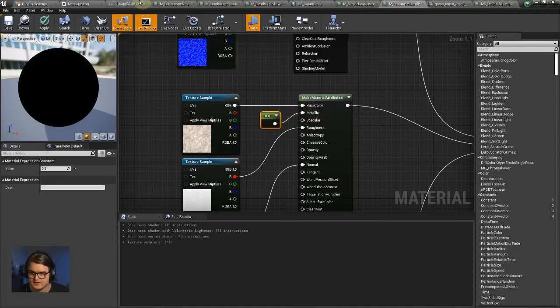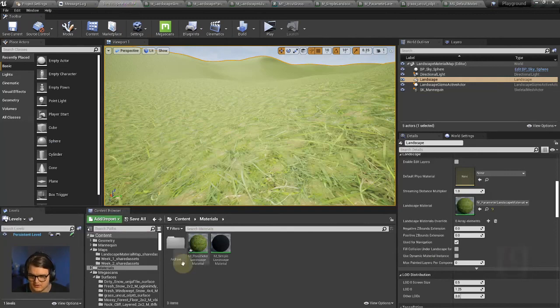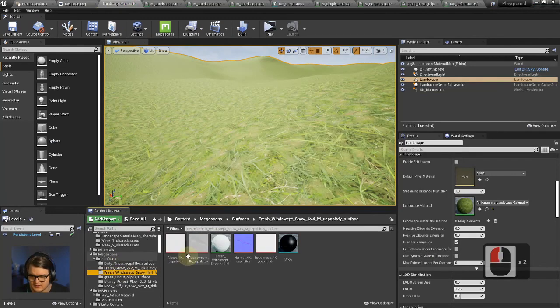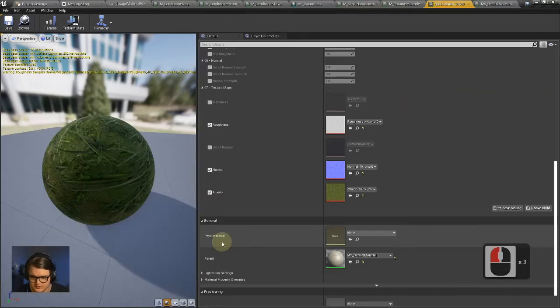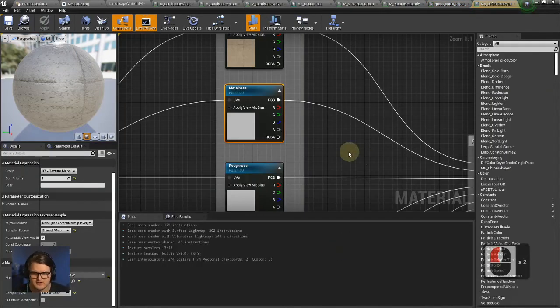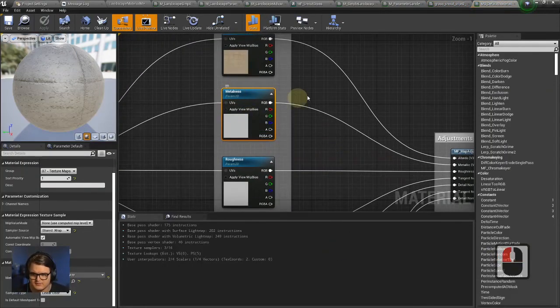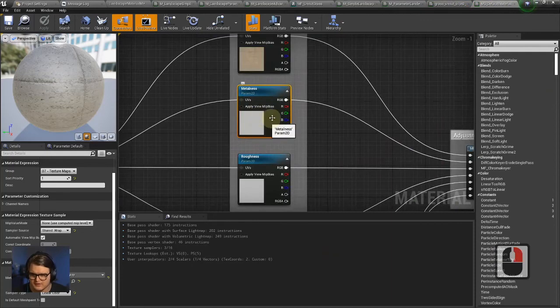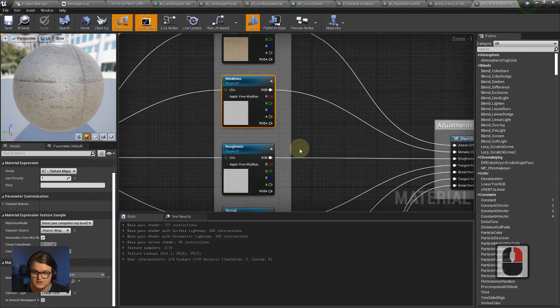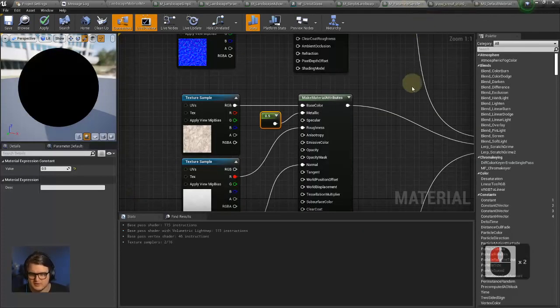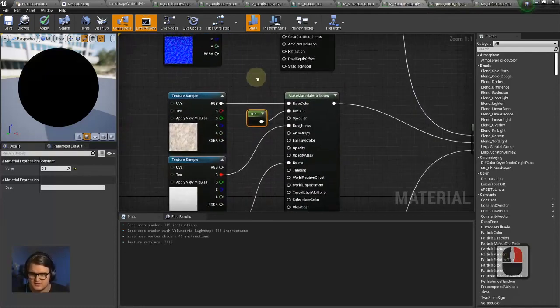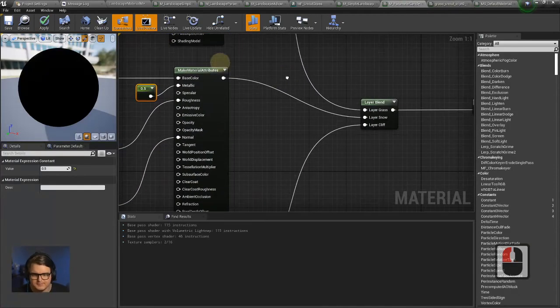And the only reason that I've done that is if we look at the Quixel material that's come in, for example, for grass, and look at that default material, they seem to have a metal value coming in of 127 gray, which is the halfway point between 0 and 255. So that equates on a scale of 0 to 1 to 0.5. And that seems to be how they've set up their materials, so I did the same.